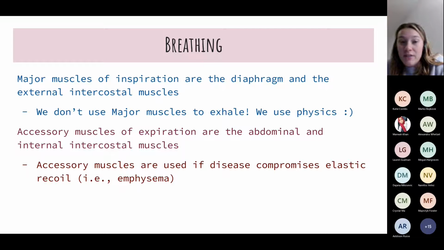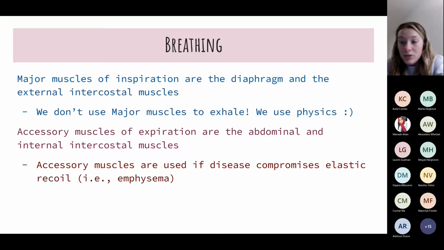When we start seeing the use of accessory muscles, this is not the best thing. In the short term, the use of accessory muscles can help us catch our breath. Let's say we had to run super fast and we're breathing hard. We're going to use those accessory muscles. But if you notice that your patient is using their accessory muscles and you can see those retractions in their sides, I'm really concerned that they're having a hard time breathing, because usually we just use our major muscles. When you start seeing accessory muscle use, I want you to think, okay, something's going on. My patient is having a difficult time breathing.